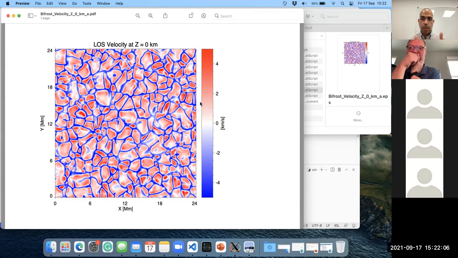So we have the larger areas with a given velocity, and the narrow areas surrounding them with the opposite velocity, and the regions between them are close to zero or zero, because the velocity is changing sign. Okay. The only thing is that this color table is the one we usually use for Doppler shift inferred from observations. So if someone sees this, it will look like something is wrong, because usually you expect to have red in the intergranules and blue in the granules.